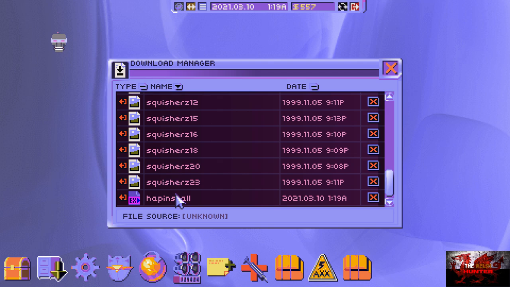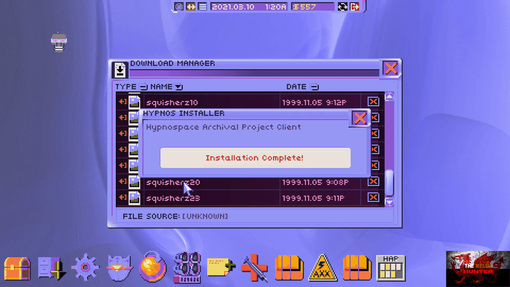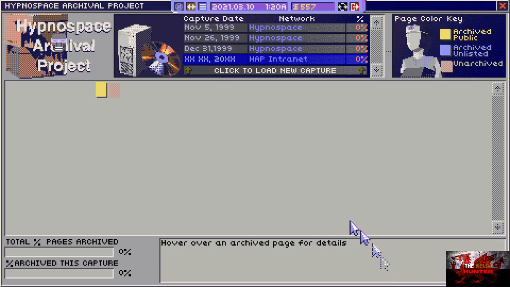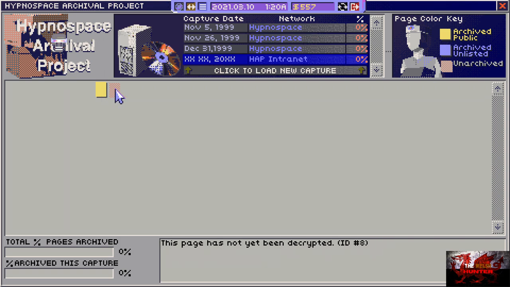So go into your download manager and click on App Install. And then what you'll be able to see, there we go, it pops up right at the very bottom. And then if you click on it, as you can see there, one's yellow, that means it's already been archived by someone else.